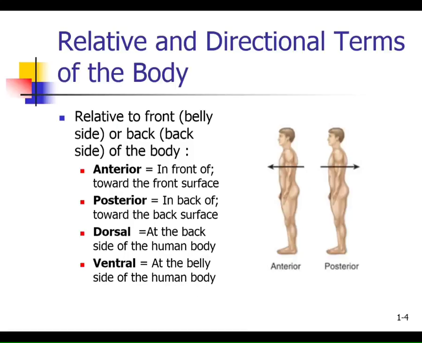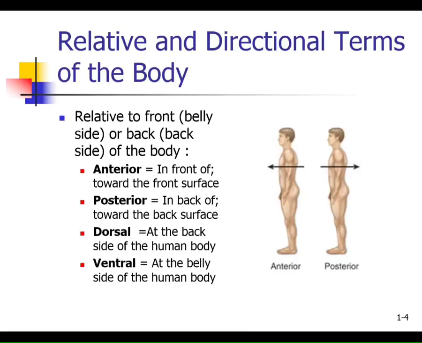So anterior and posterior. Anterior means in front of, or toward the front, and posterior toward the back. That simple. Now there's another set of terms that mean the same thing when dealing with humans, and that's ventral and dorsal. Ventral means toward the belly, toward the front, and dorsal means toward the back. Think the dorsal fin on a shark. Now those are the same for you and me.